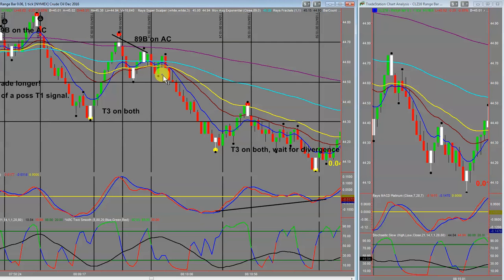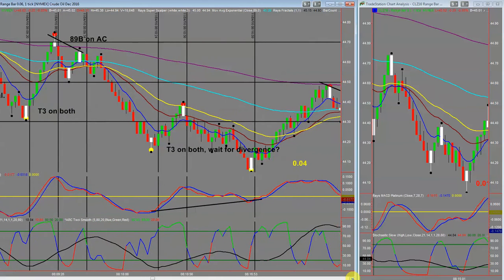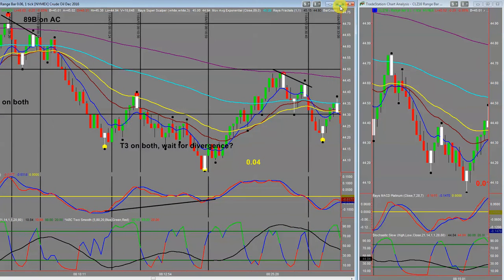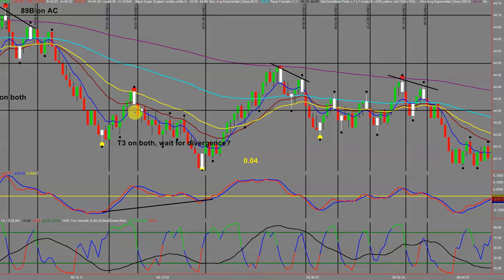There is your entry. Okay, and here we've got another nice T3 which is on both time frames, and I'll just expand this. Okay, now here you didn't get much of a return. Now let me say, if you do your statistics, you'll see that on nearly every one of these T3s, T89s, you can easily get a 2-to-1 risk reward. So if you're going for 2-to-1 and you take every one with confidence, you're going to come out well and truly on top. Keep your statistics on these.